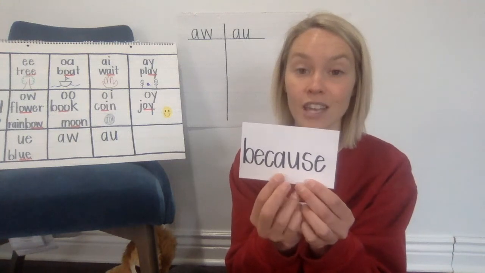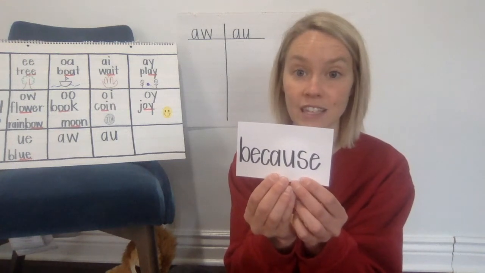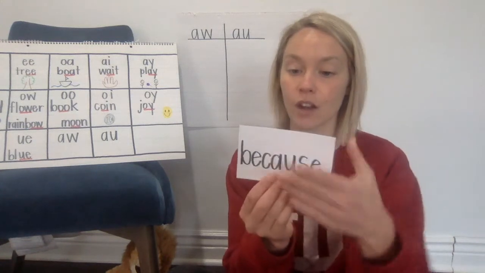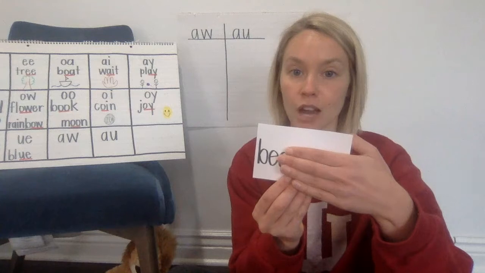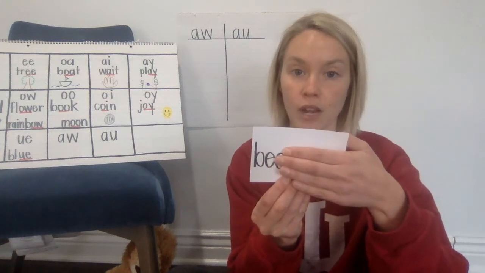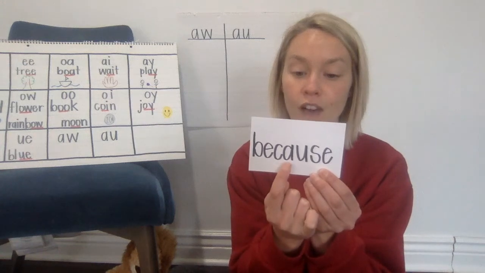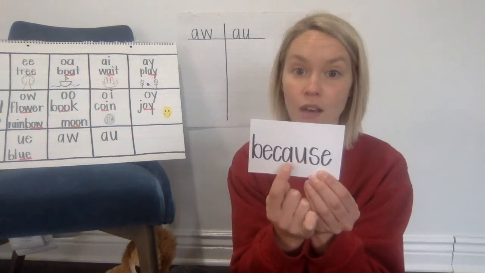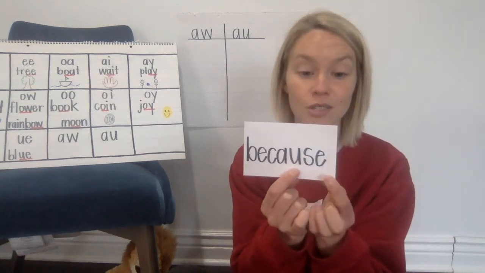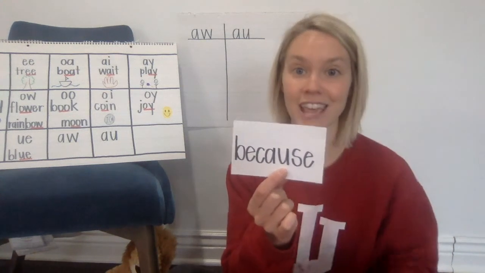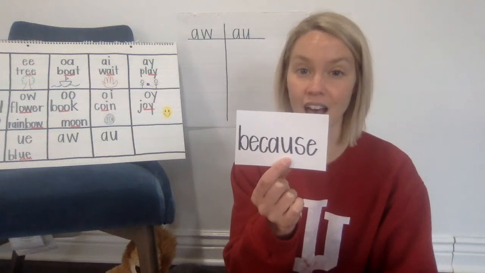And I notice some things that I see in this word are the word be at the very beginning. So if I cover up the rest of the word, I see that snap word that we already know, be. And then I see the new vowel team, AU, makes the sound aw. And I also see a silent E over here. So I know that it's not going to say anything. So this is the word because.